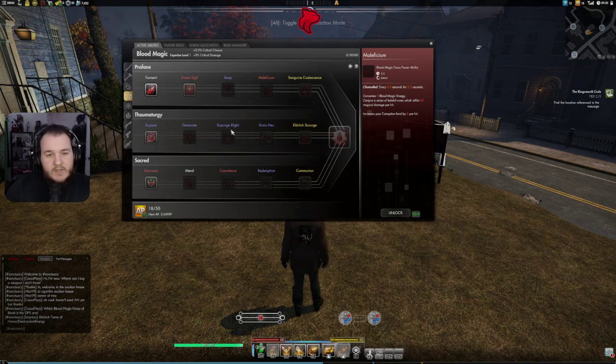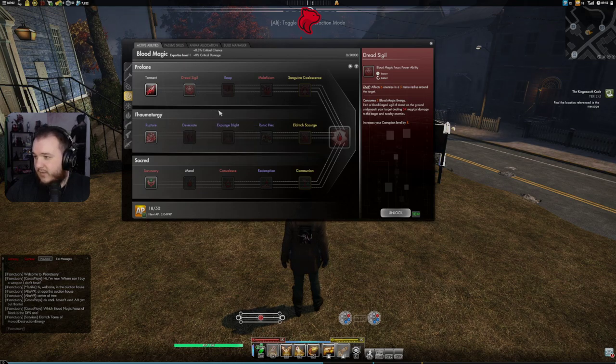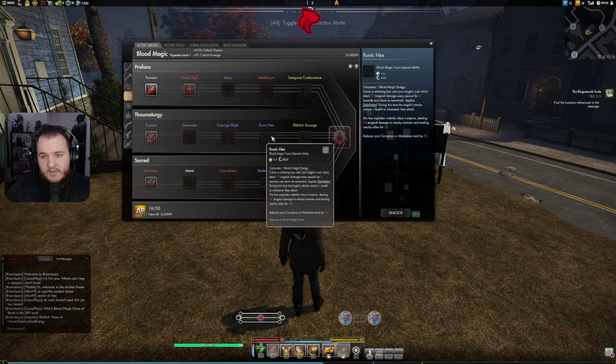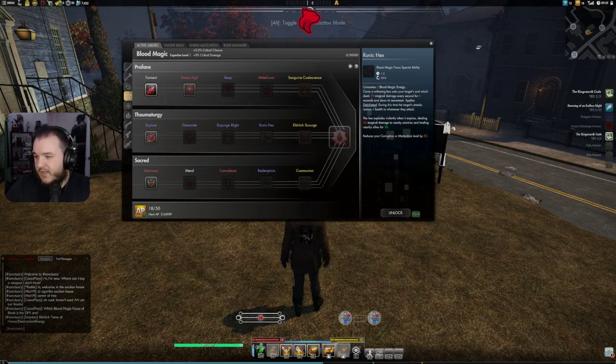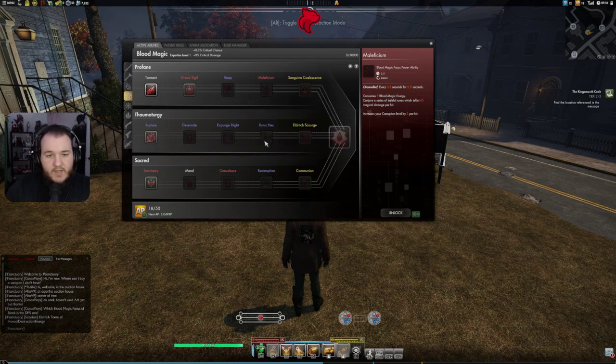Dread Sigil is the multi-target one. Okay, right here. Affects 6 enemies in a 5 meter radius around the target. Special ability, Rune Hex. What happens if I use it as a secondary? Secondary single target would still be Malfiction. Specialty Rune Hex again. Elite, Eldritch Scourge.